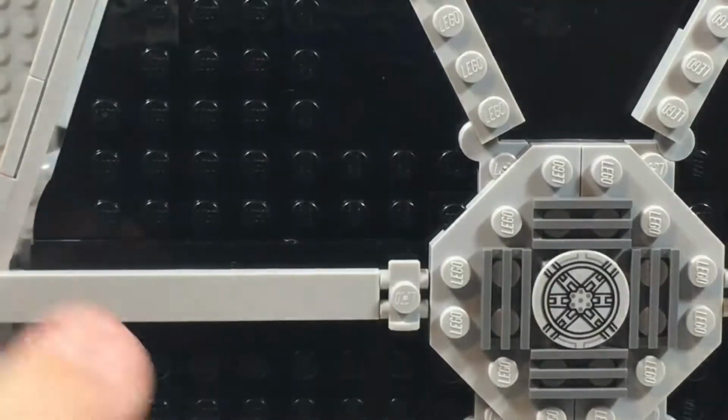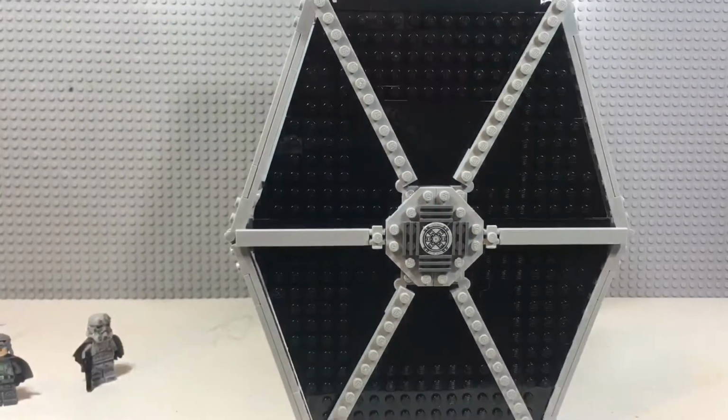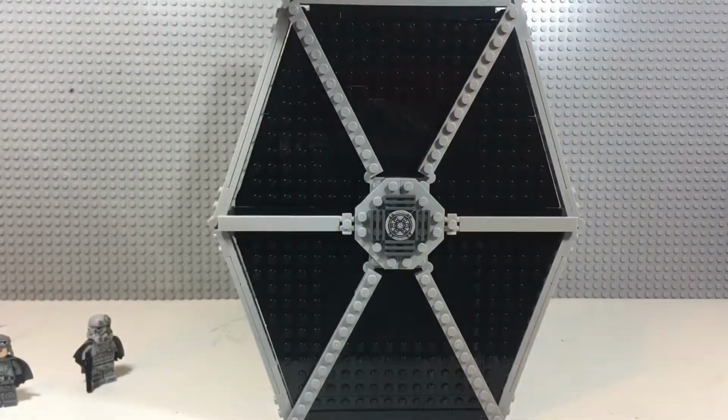Alright, so here's the side design. The wings are exactly the same. Sorry, didn't show you the full thing. The wings are exactly the same.